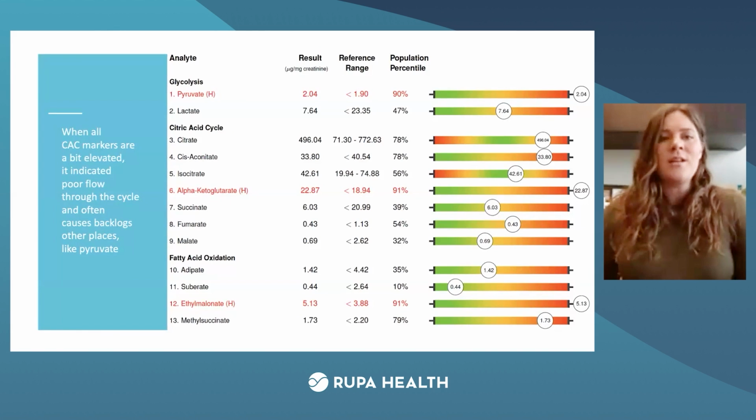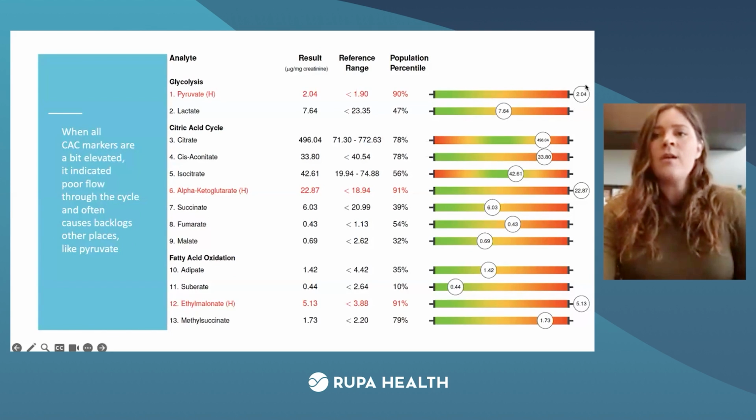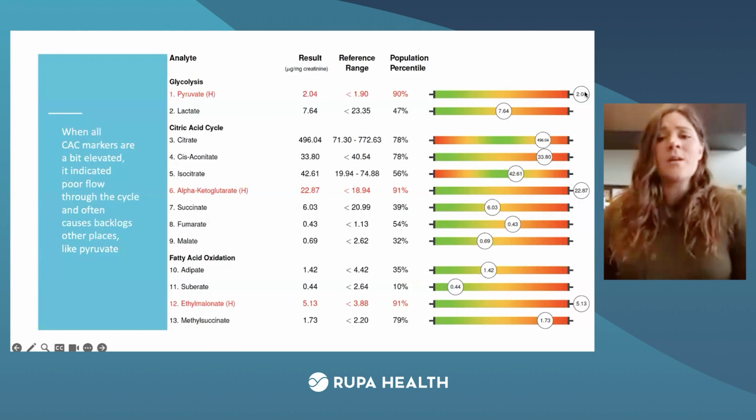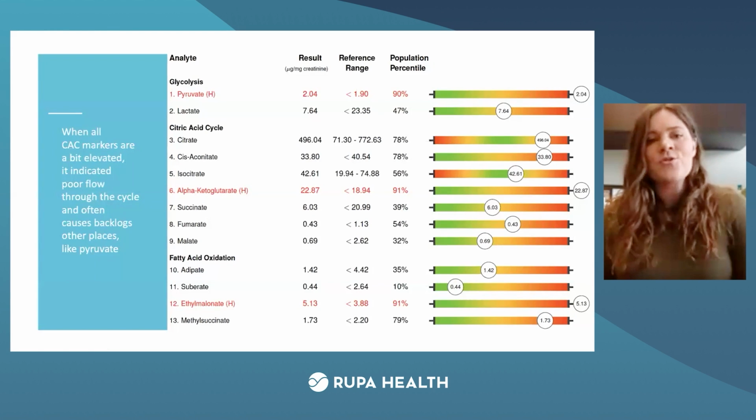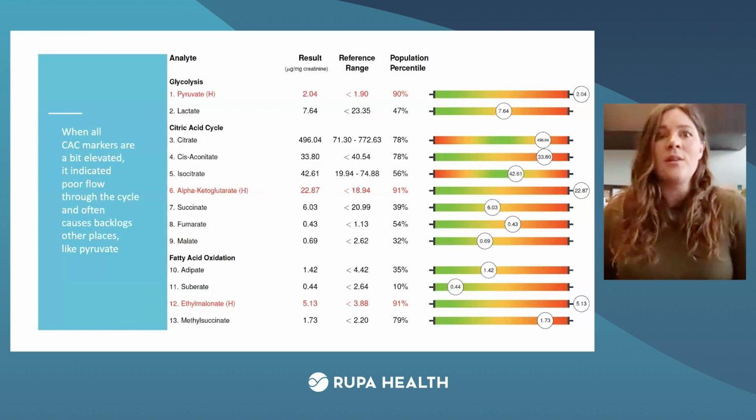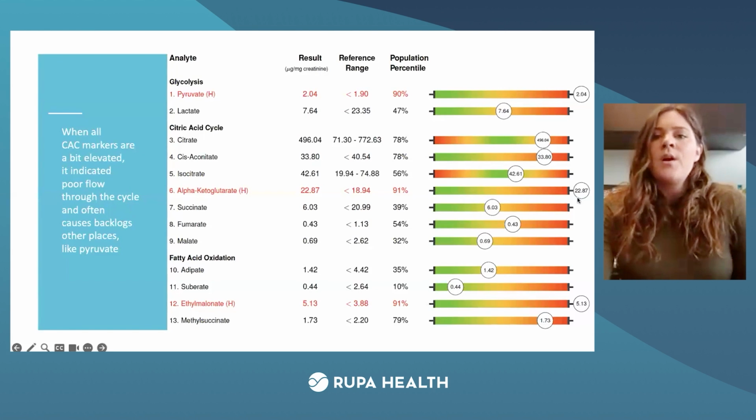And because all the citric acid cycle markers, especially the early ones, are backed up, she had nowhere to go with her pyruvate, because pyruvate needs to drop into citrate. And then pyruvate backs up into glucose, and that causes more issues, as you can imagine. Citrate also requires glutathione. So no wonder she's not doing a good job utilizing the carbohydrates she's taking in. She's probably low on glutathione given how lean she is, which I'll prove to you later.